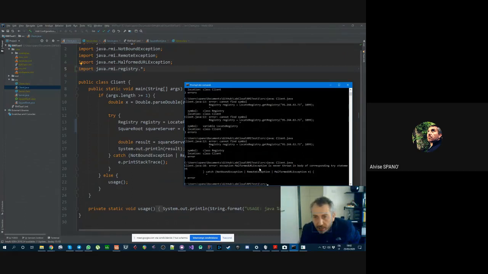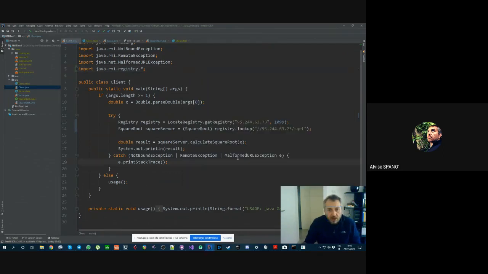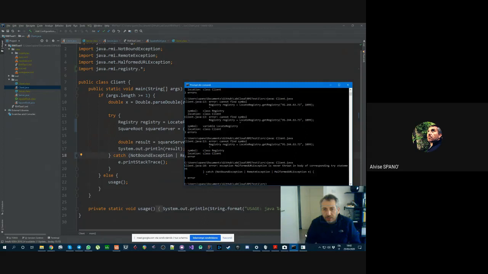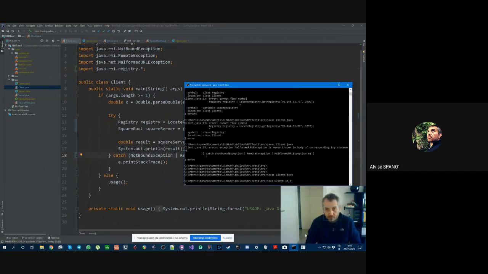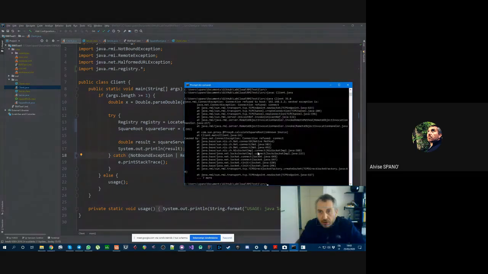MalformedURLException is never thrown. Okay, because it was thrown only by the previous code, probably, and not this. Okay, now we have no errors. So I start the client. Connection refused, I'm afraid.